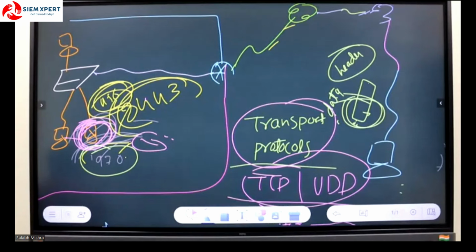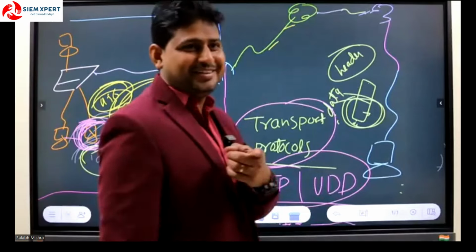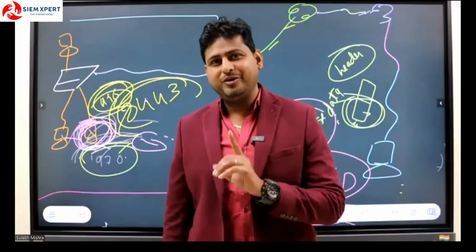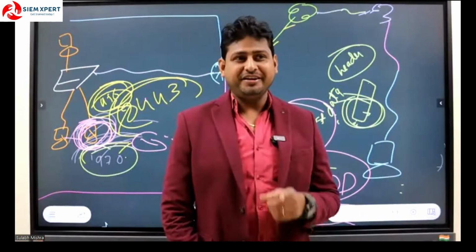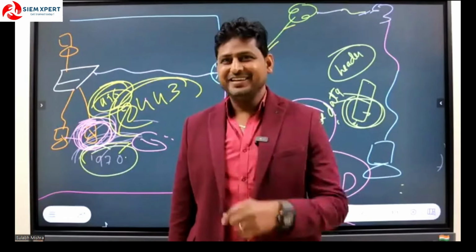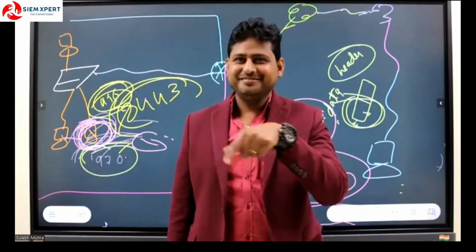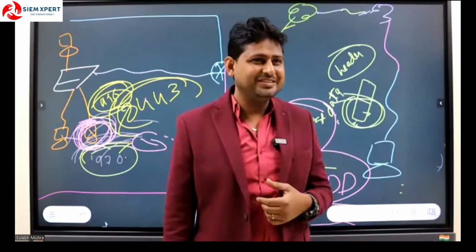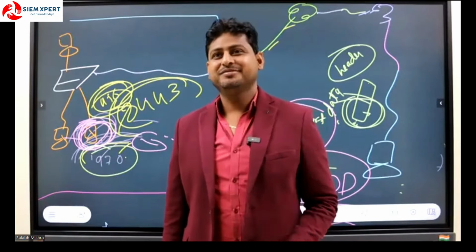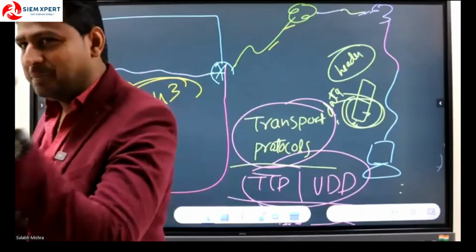In video communication, live communication, see, I am having a live session. If any packet drops, it's fine, right? But live interaction is important. UDP. This communication we are having is on UDP, not TCP. Do you see any buffering in my session? No, right? Sometimes you will see packet drop, but no buffering. In TCP, we will see buffering. Sometimes slowness, but no buffering right now because it's UDP.